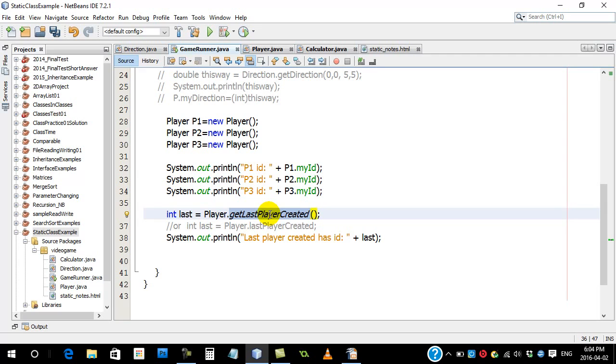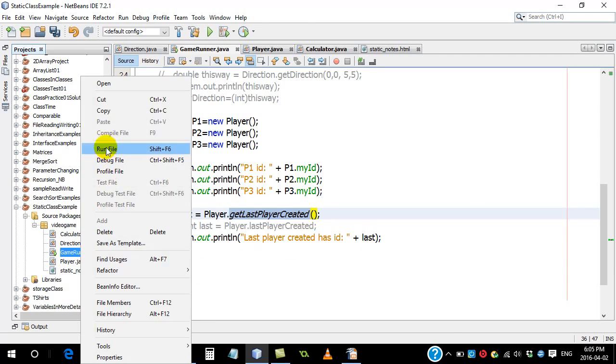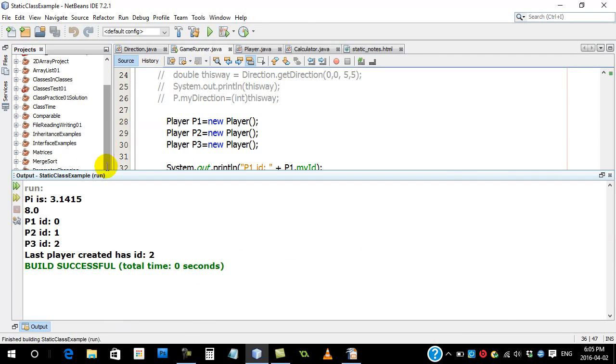You're not going to use this a lot in the AP course, but it's nice to know that it's not just limited to calling the variable by naming the class. There are little uses and tricks that this can be used for, and that's just one nice example. Now, of course, you're probably wondering, does this actually work? Well, let's see: 0, 1, 2, and last should be 2. Game runner on, and there we go. 0, 1, 2, and the last ID is 2.